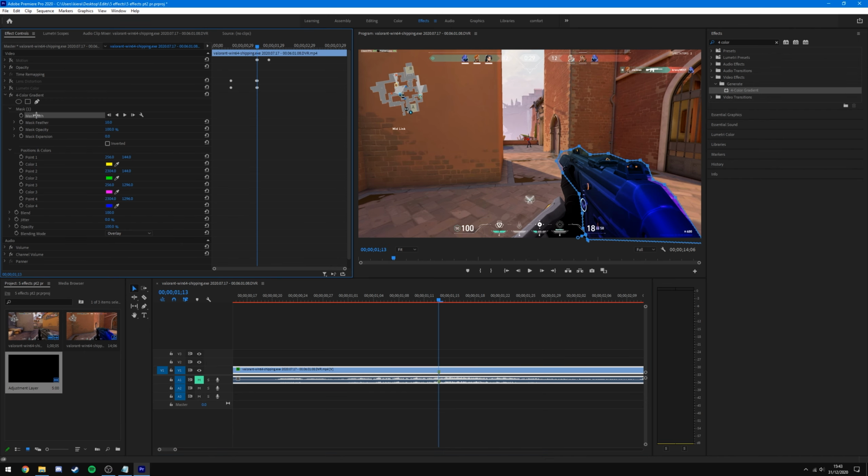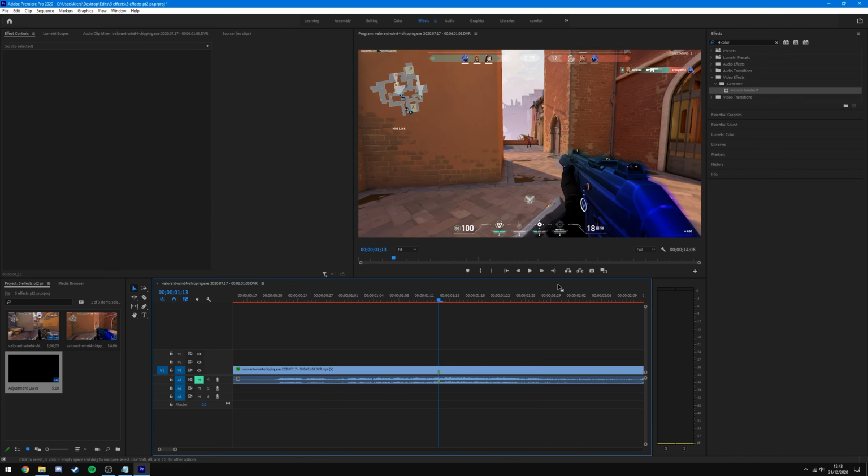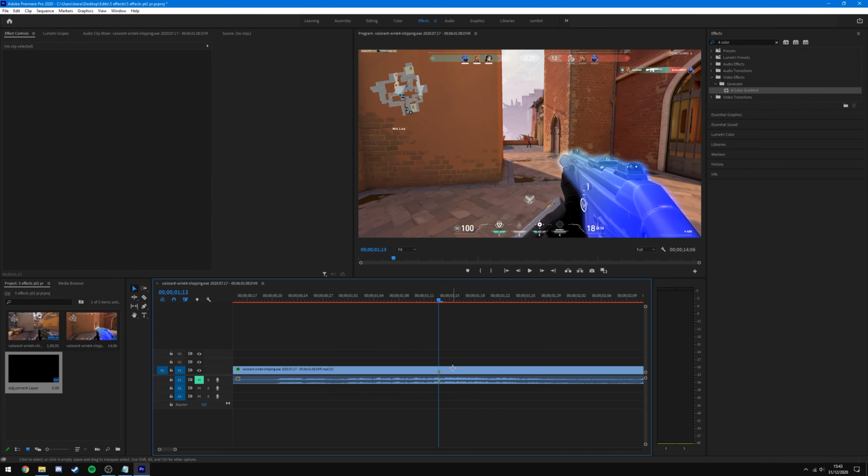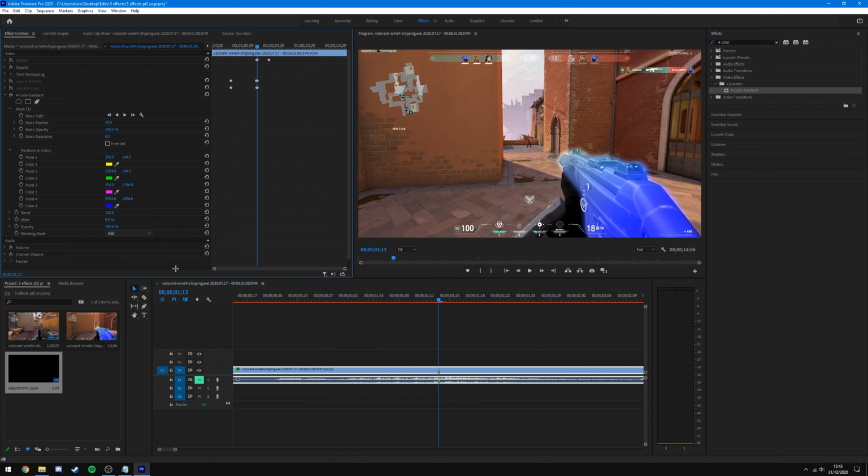I can then come to this mask and change the mask feather up, so I think we'll go to something like 60. I think that looks alright. There you go, something like that. And now you can mess around with the colors. So I'm going to change my blending mode to add. You can also use screen if you want, like that. But I'm going to use add and then drop the opacity down to something like 50, maybe a little bit more, go 75. There you go, I think that looks better.